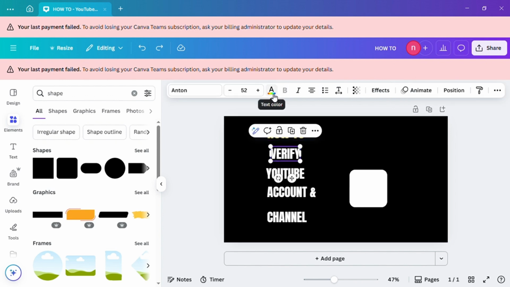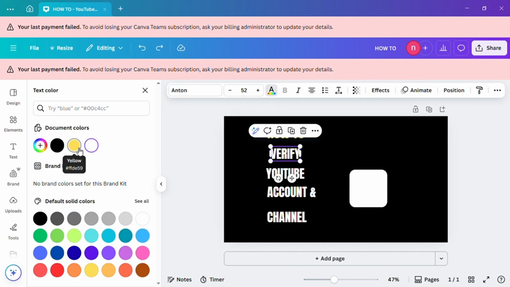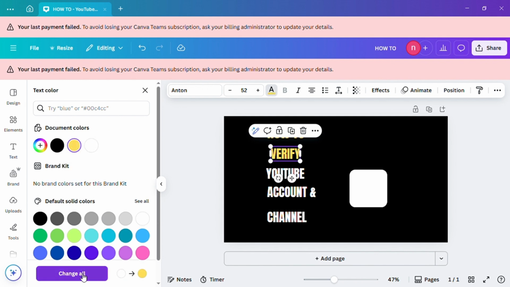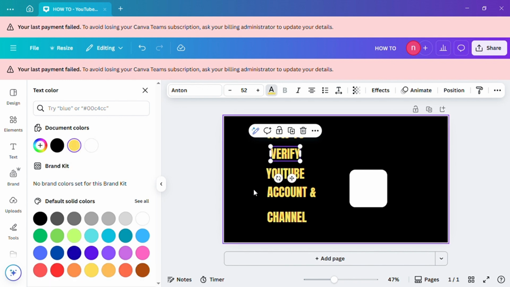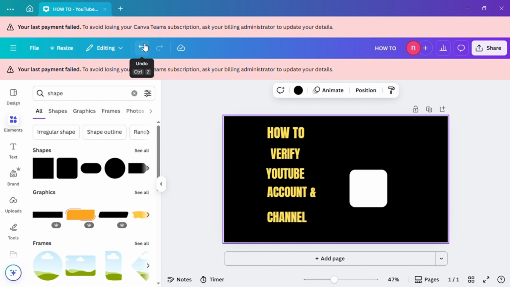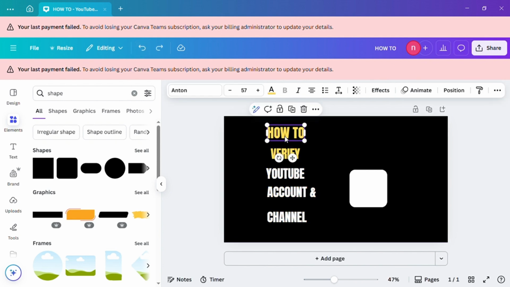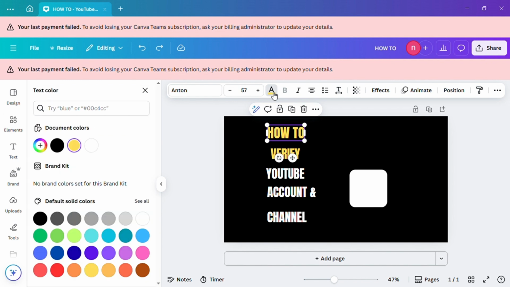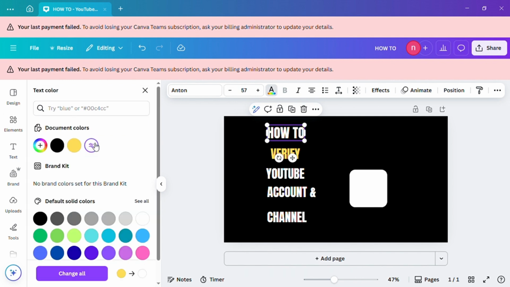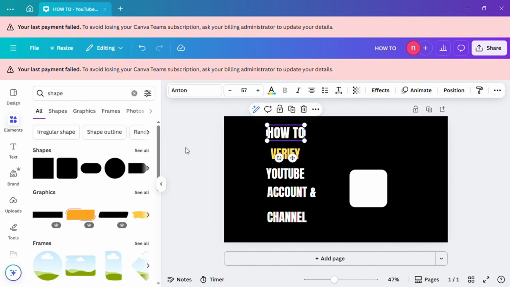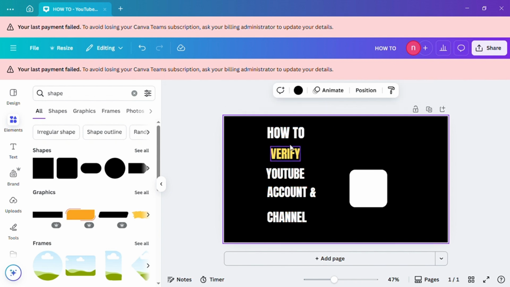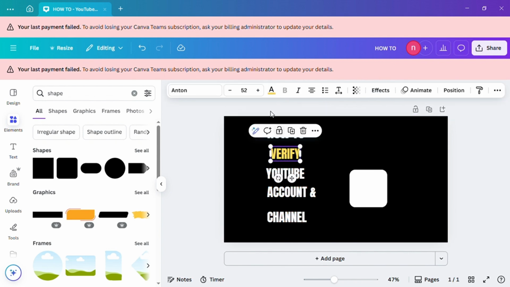So you go back again to that same place you went to, then select color, still at change all, then undo. Yeah, it has changed the colors. I only want to change the color of verify. So you can use this undo hack to bring back the original color of the other ones. So now I'm going to increase the font of this verify. I want it to be bigger.